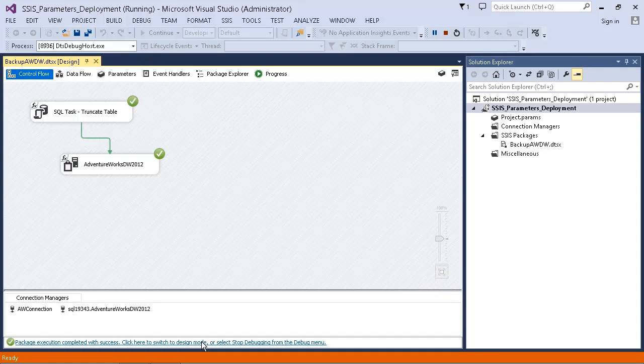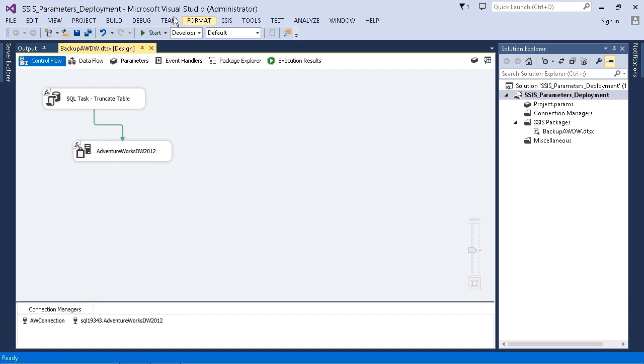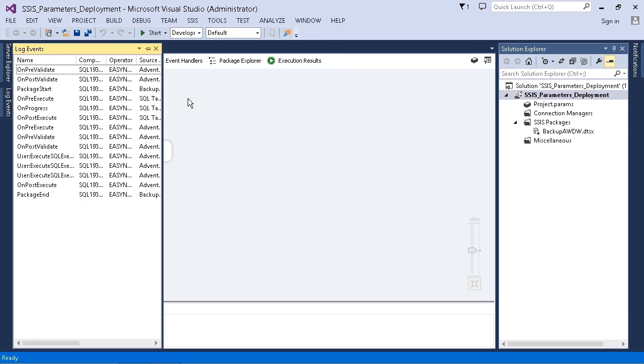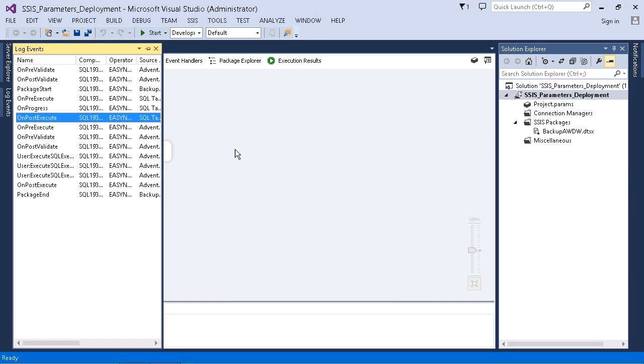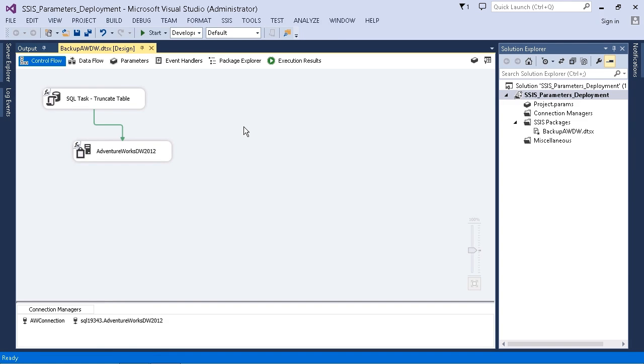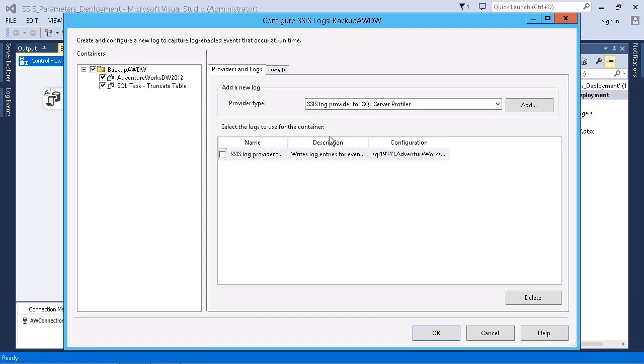Now that this is completed, we can go back into our Log Events window, and we can see there are way fewer logged events here. If we double click on them now, you see that it is at 5:08 p.m., so roughly 10 minutes later, and we are only seeing the logs for that particular execution. So they don't collect up. They don't give you any options for saving them or exporting them like Windows logs do. It's always just the logged events for whatever your last execution was, as per the configuration of your logging.